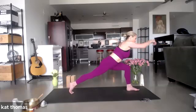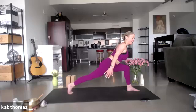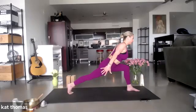So you're going to reach the crown of your head forward. Chest is lifted. Fingers are spread, palms facing in. Scissor those thighs in towards one another. A little smile here. If you're shaking, you are truly alive. Two more breaths.